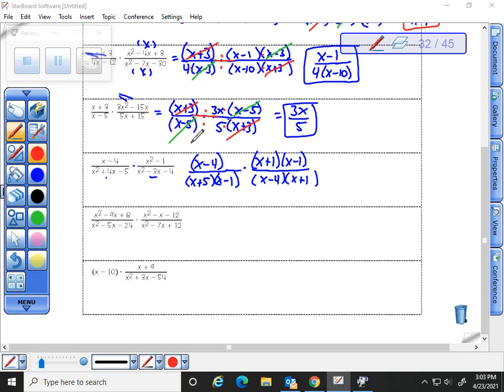Now this is a lot of multiplication. Everything's being multiplied, so I can cancel tops and bottoms. So x minus 4's will cancel. x minus 1's will cancel. x plus 1's will cancel. And you'll notice nothing is up top but a 1, and on the bottom, x plus 5. Circled answer.